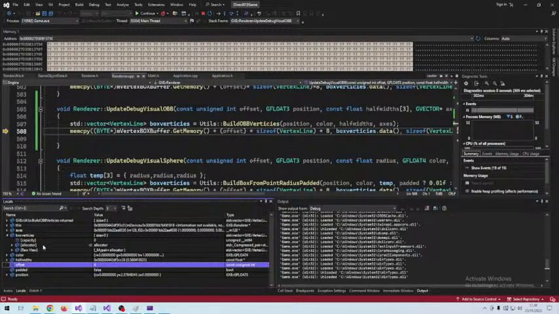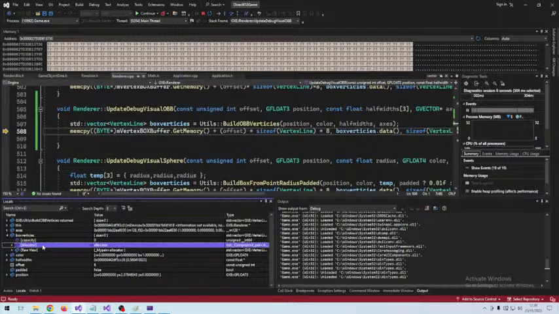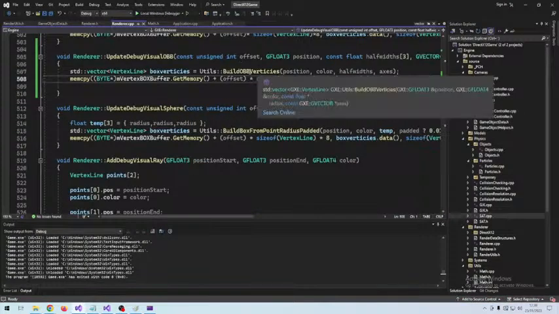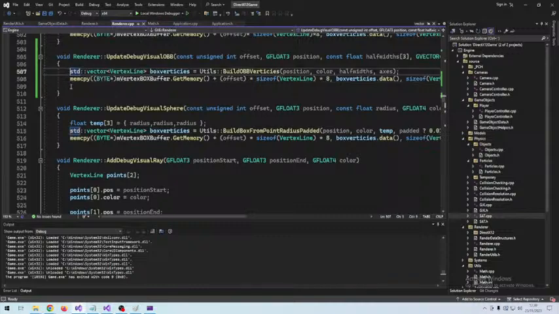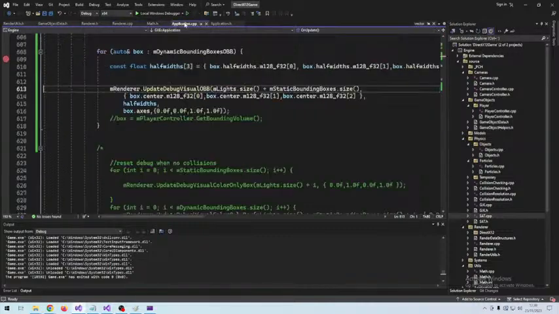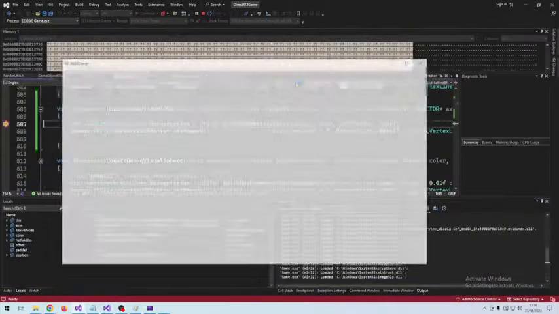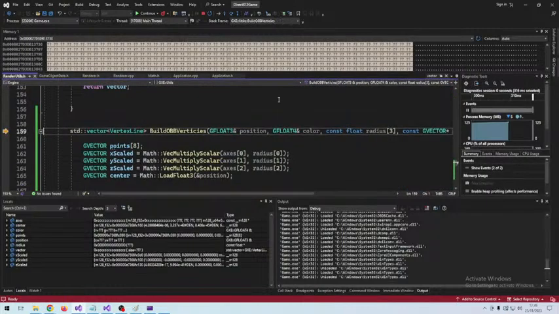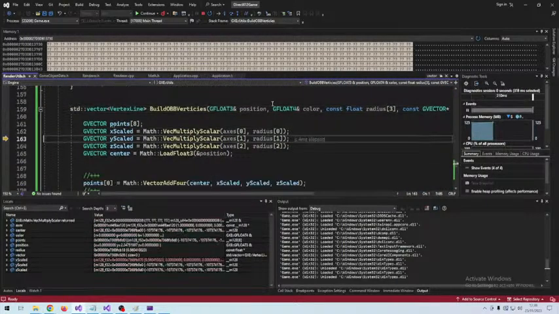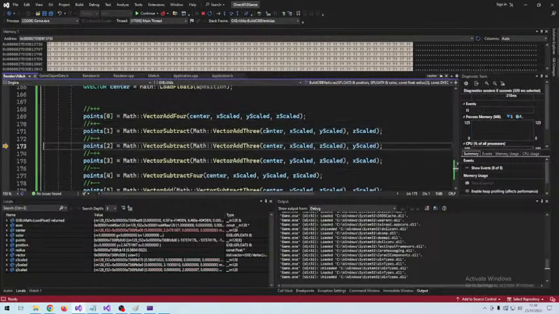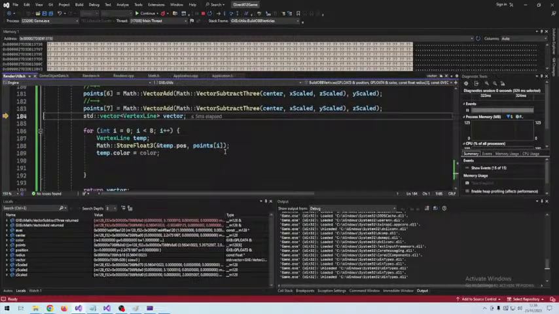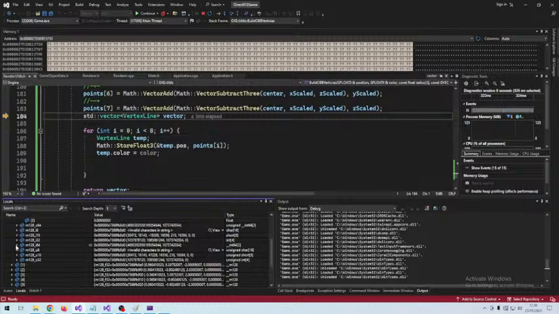Box vertices 0. That's not great. We might have a problem somewhere. And then, do we have our points?